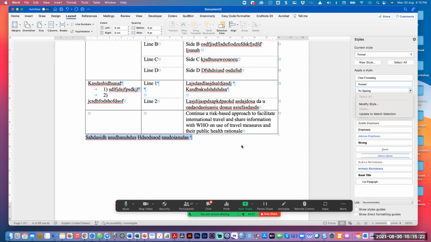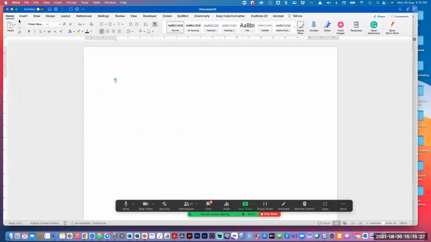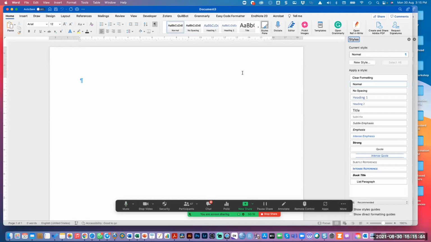Okay, let me give you some examples. Let's see. I'm going to open a new document now. For lecturers especially, you want to create MCQ questions, right? One best answer or those types of questions. So now I'm going to show you how to use the Styles pane. All right. So the first is, let's say, the stem. So that will be the question. This is the main question.